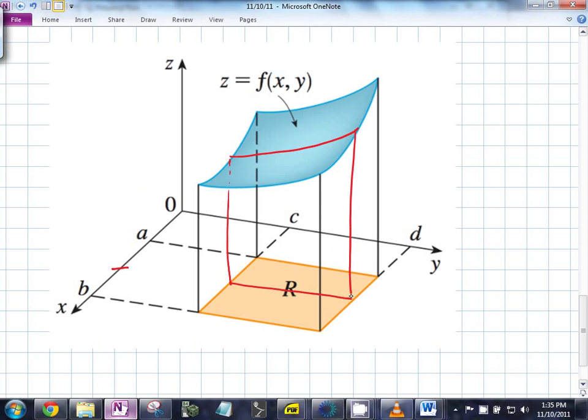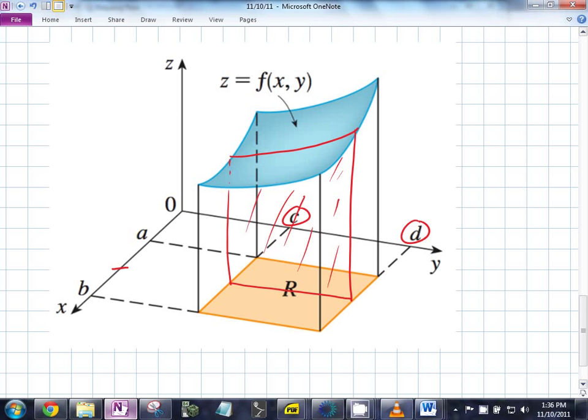If I wanted to get the area of this slice right here, I would fix the x value. I would integrate from c to d with respect to y. If we want the volume of this entire shape, what are we going to do with this slice? We're going to move it forward all the way to b, and backward all the way to a. Each slice is its own integral.